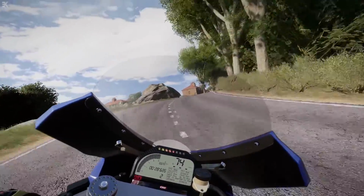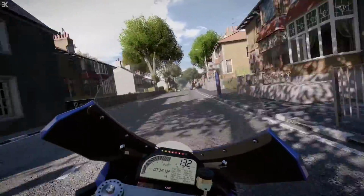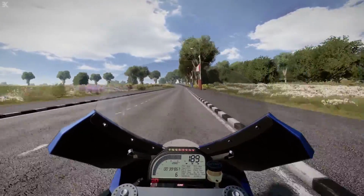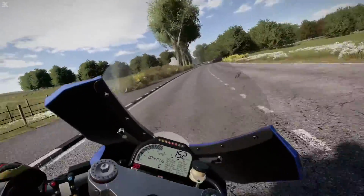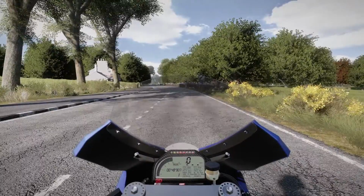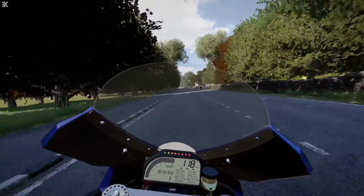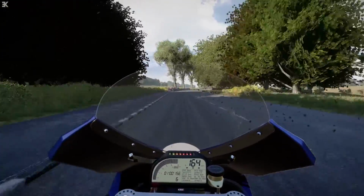Flying a bit there. Let's go past the houses and flat out for this back section. Reminds me of the short Scottish circuit as well. Oh god, we're flying too high again. Got to remember to brake for that jump. You can't actually take it like that. Seeing the crowd, no. And I guess the rider in front didn't slow down as well.